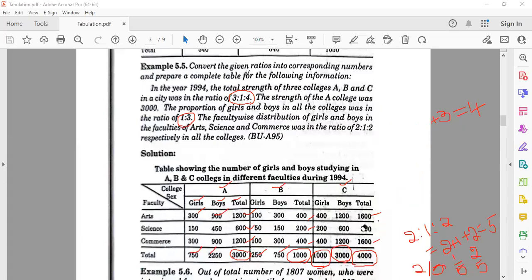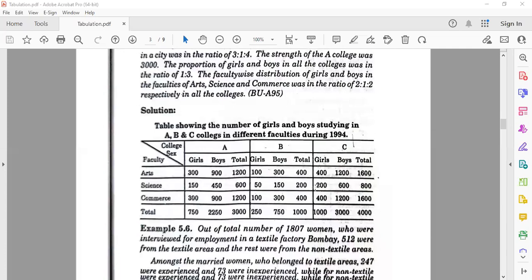I hope that you have understood this particular problem. This is the problem based upon the simple ratio. So we have to take the simple ratio values, and using them, we have to extract the individual values and tally the totals. First you have to calculate the row total, that is 3000, 1000 is equal to 4000, which is subdivided into 750, 2000, 250, 250, 750 like that. Then one by one, you have to tally the column total. So this is how this particular problem can be solved.